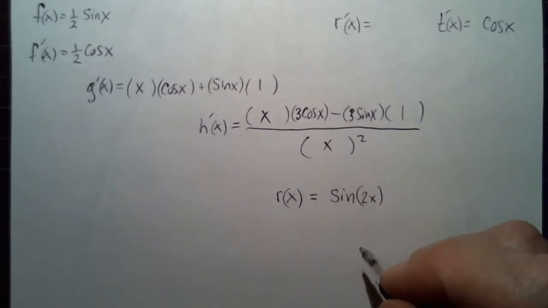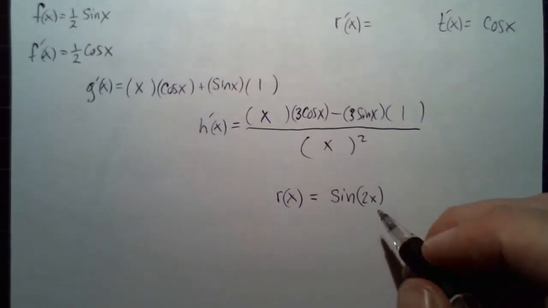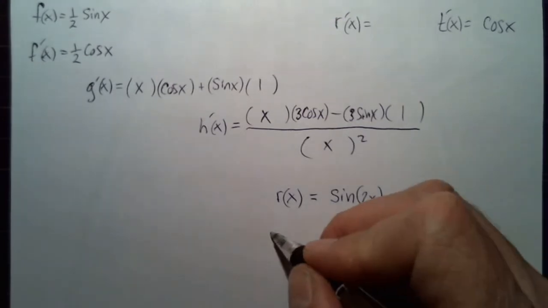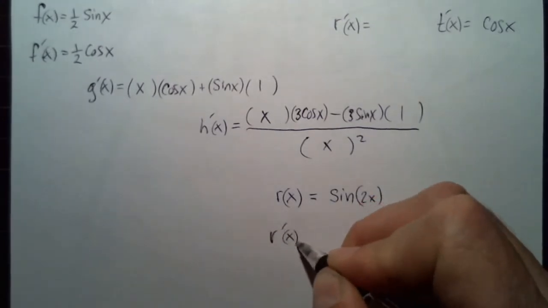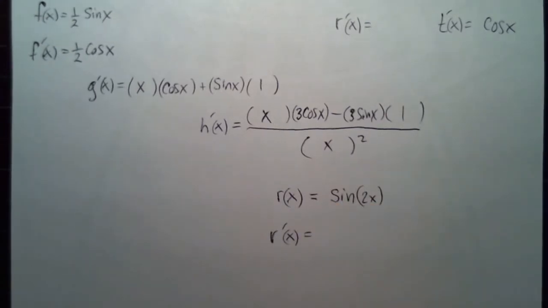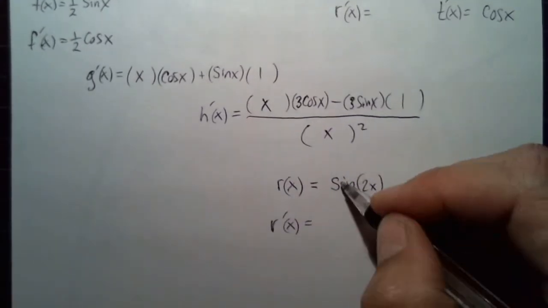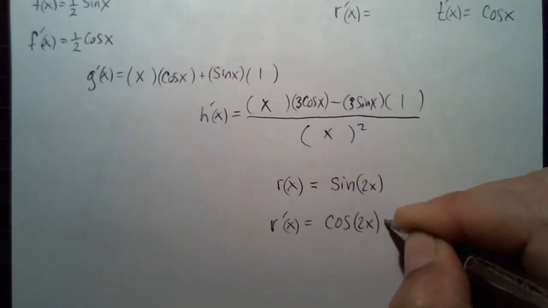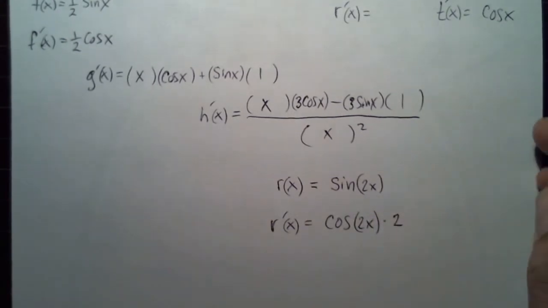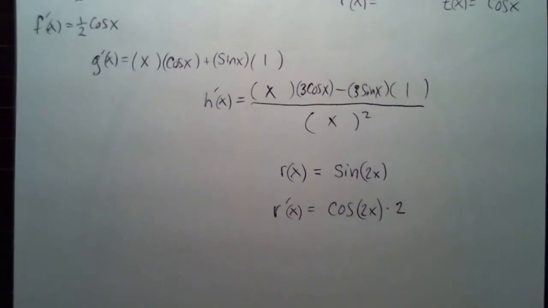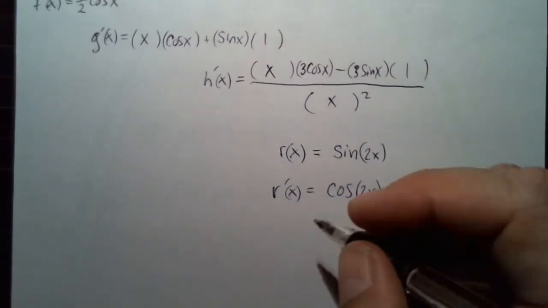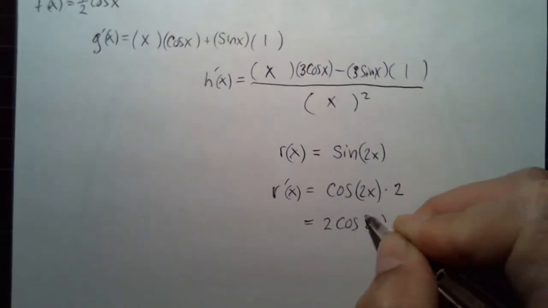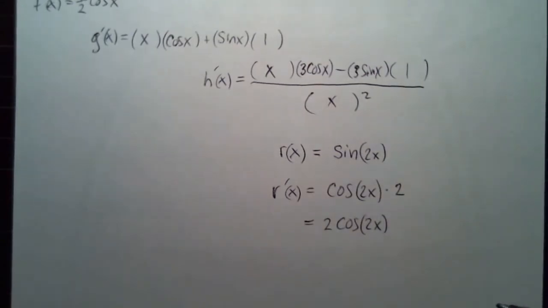And we can identify there's an inside function and an outside function. So the derivative is going to be, and this is the chain rule, we'll do the derivative of the outside, leaving the inside the same, times the derivative of the inside. And however you want to memorize that, whatever mnemonic you want to create, go ahead.